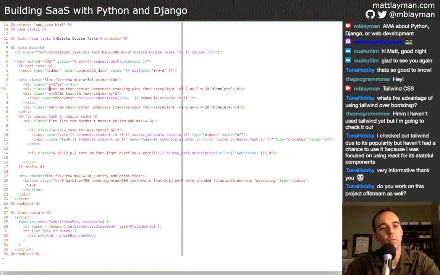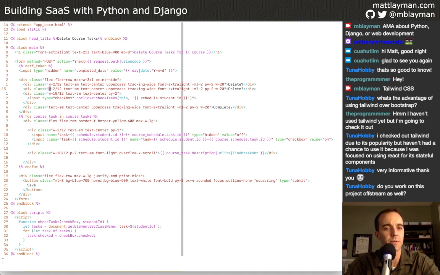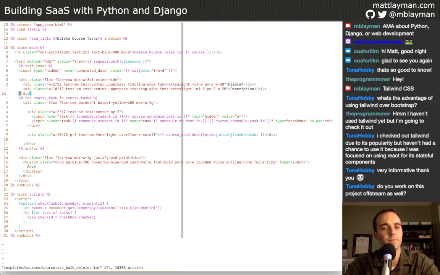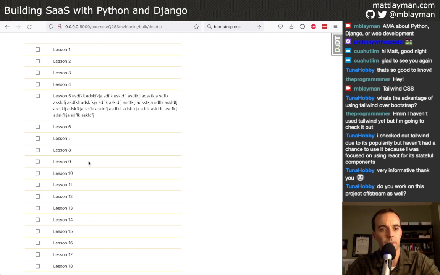So we'll have to fiddle with some stuff. Let's put the width to here and delete this one and say, instead of complete, let's say delete. And let's replicate this one, change it to 10, and then say a description. And then I think we can get rid of this. We don't need this hidden input either. That's from the other page. Okay, I think we're starting to get there.